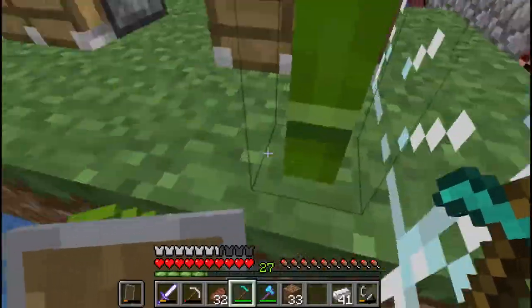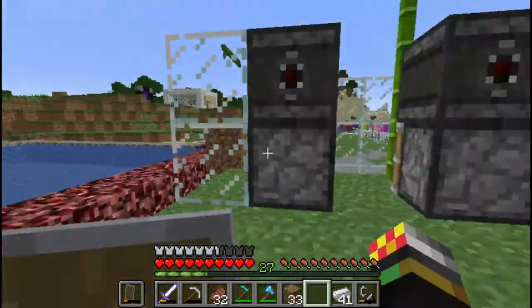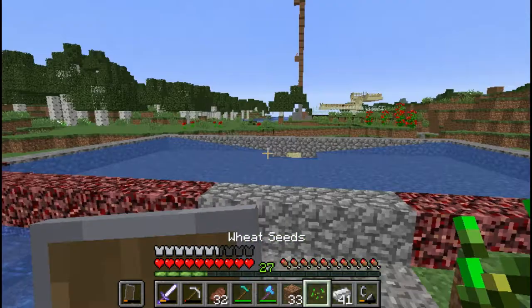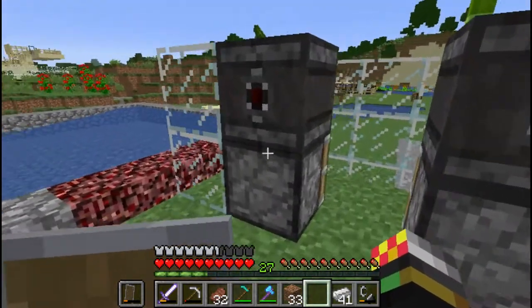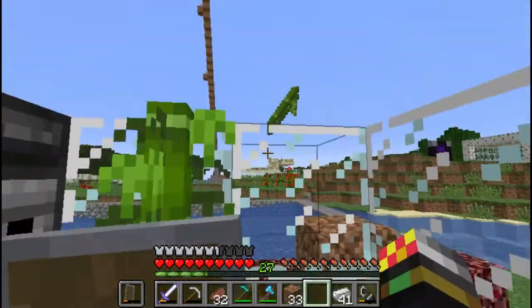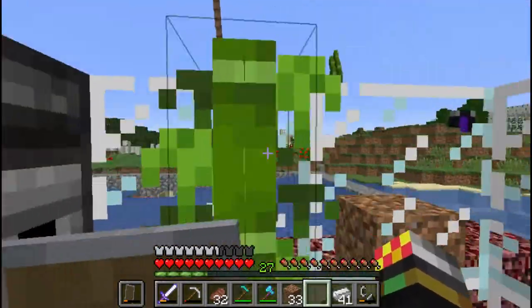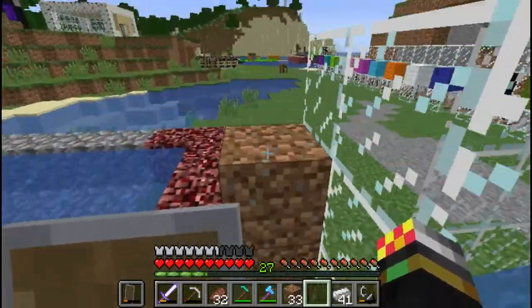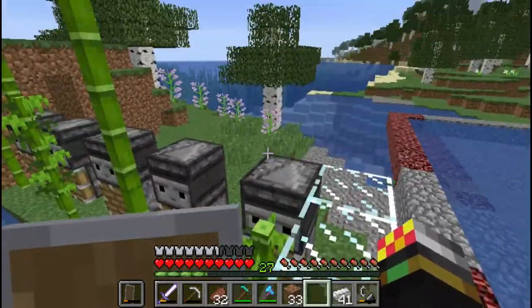Okay, so we now have a bit of a problem, which is wiring the observer into the piston. Okay. Wow, it's already growing. See, that's how fast it's growing. It is really good, this system. Bamboo grows really fast.